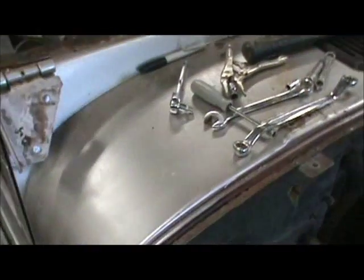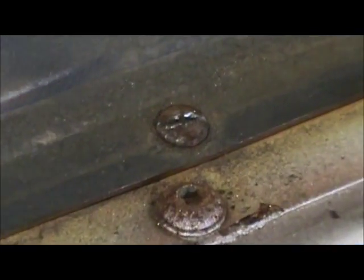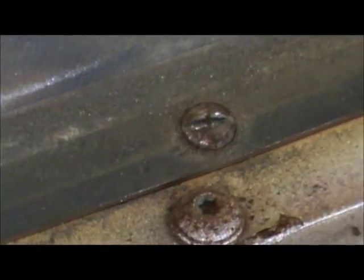Now, I was working up here on the dash. I wanted to show you guys. See this set of screws right here? Now those were Phillips screws, and I couldn't get them out. So what I did was I cut a slot in them with my little air cutting tool I use here.